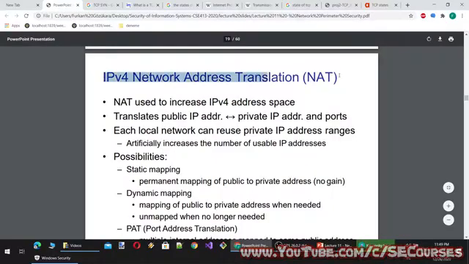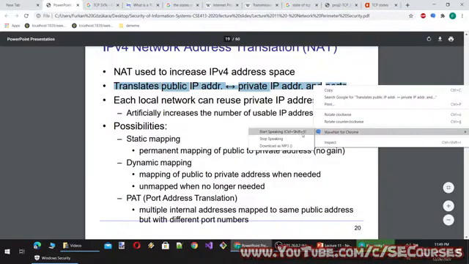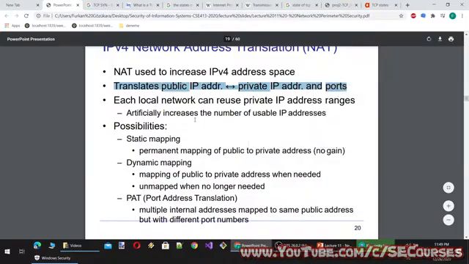IPv4 Network Address Translation, NAT. NAT is used to increase IPv4 address space. It translates public IP addresses to private IP addresses and ports.